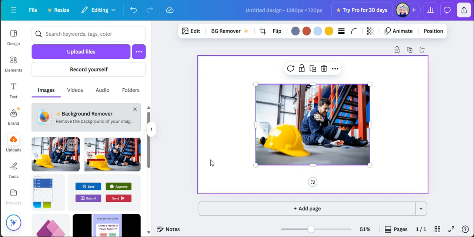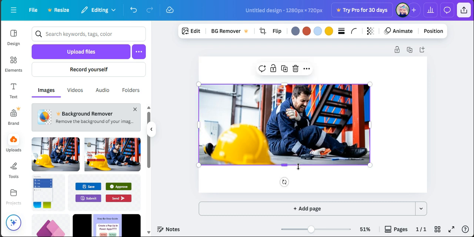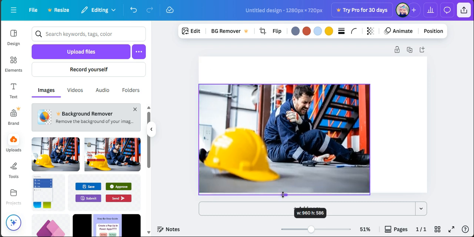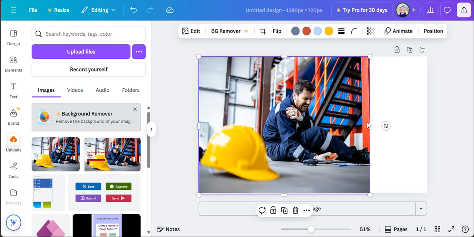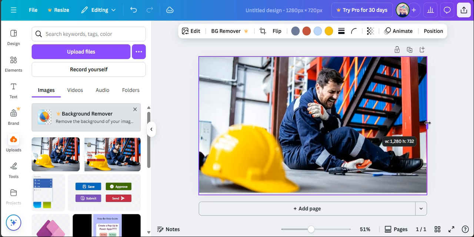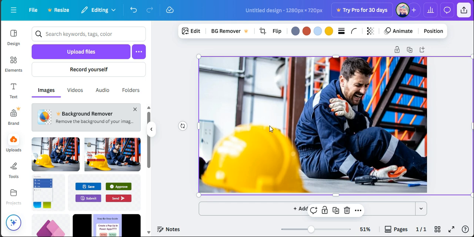I downloaded this video from Google, so I just uploaded it and I'll resize it. You just resize your picture to the full screen. After resizing it, I like my text to be on the left side, so you can choose to drag this out so that it creates space on the left-hand side. Having done this, the next thing is just to add your text.